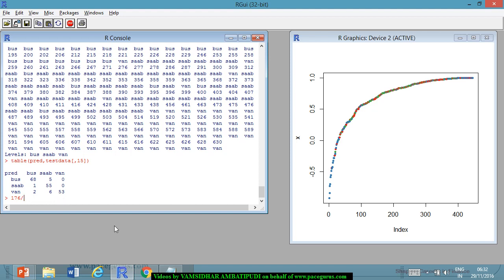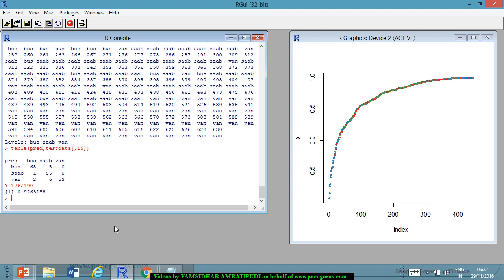Out of 190, I could see that 176 of them are correctly predicted using this particular model, which is resulting in approximately 92.63% accuracy, resulting in an error rate of around 7.5%.